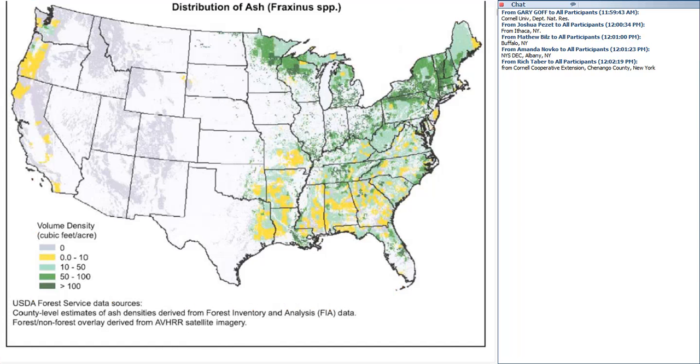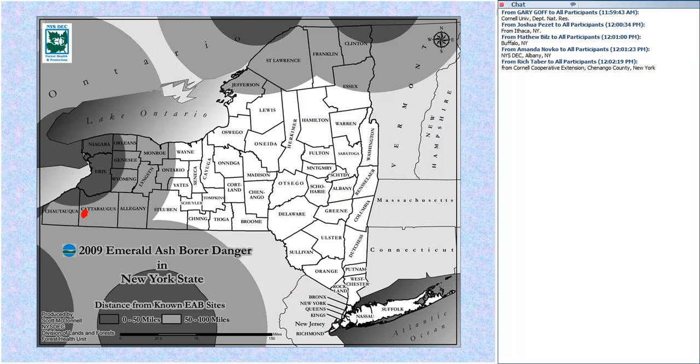But when you look at the distribution of ash in the United States, according to the Forest Service FIA plot data, you can see here that most of the area where it has been is really not heavy to ash. But when you look in the twin tiers here, New York, all throughout New York, New Hampshire, and Vermont seems to have been missed here. But we're really heavy into ash territory right now with the infestation, and so I think it's really important for people to understand sort of how the populations are behaving.